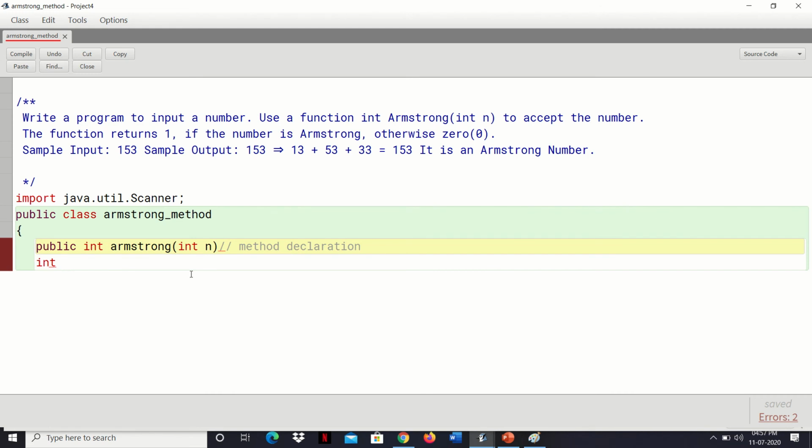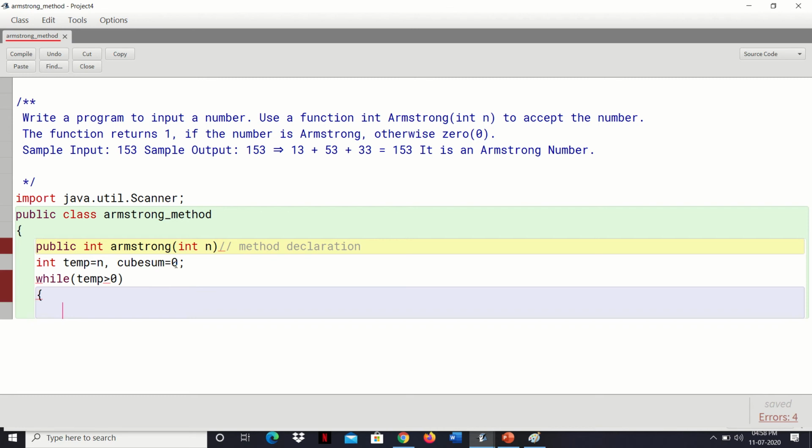Okay, so what you'll write here? For this we need to take one variable, suppose temp, in which we will store the original value. Then we'll take another variable cubesum and initialize it with 0. After that, for the number stored in the temporary variable temp, we need to check whether temp is greater than 0 or not.